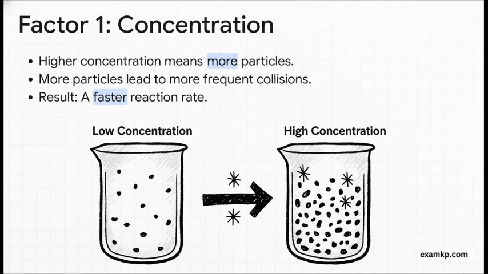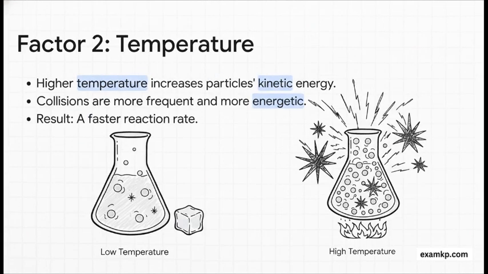Now, temperature is a huge deal because it gives you a double whammy. First, when you heat things up, the particles get more energy, so they start zipping around faster and collide more often. But, and this is the really important part, those collisions are also way more powerful. A much higher percentage of them will actually have enough energy to break bonds and create new products. It's this 2-for-1 deal that makes temperature so effective.